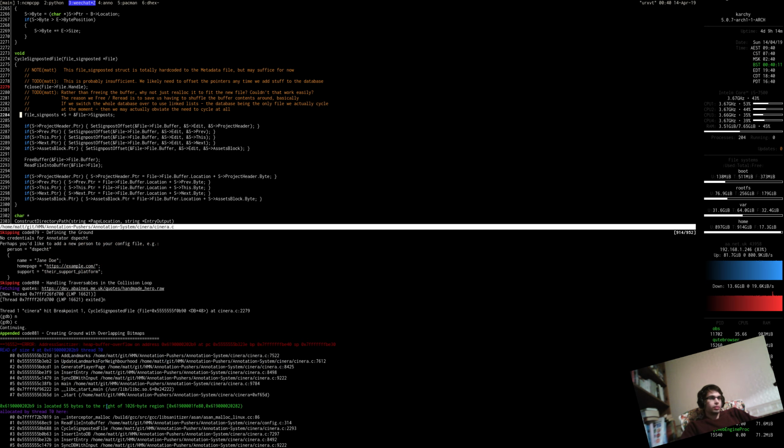Add landmarks, 55 bytes to the right of this region. Refer to buffer. Cycle buffer. Cycle file. 7522.